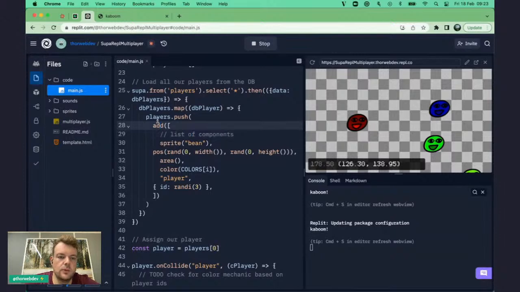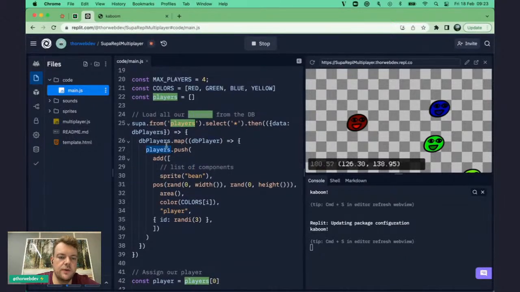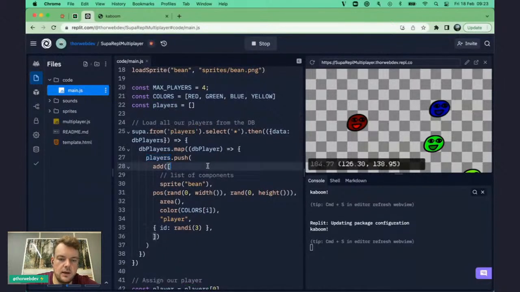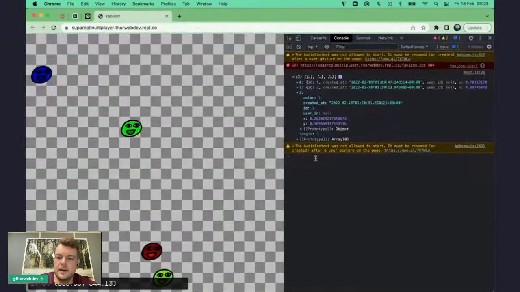But anyway, for now, we're just pushing our DB players into our players array. And what we now do is, instead of the random position, you can see here DB player is now this object. So we can say DB player.color.id, XY, those coordinates.